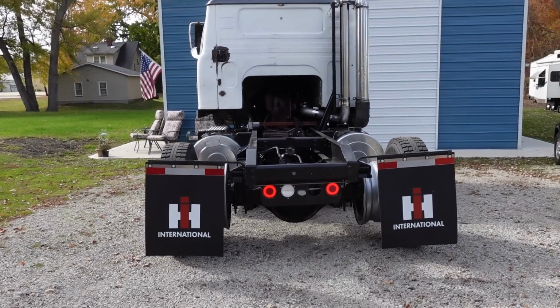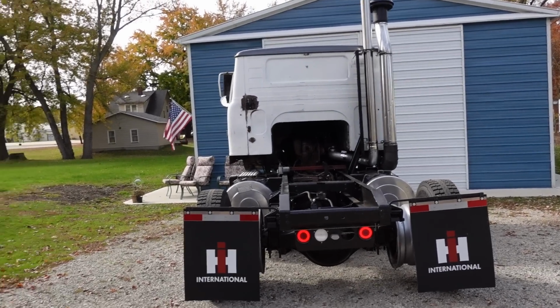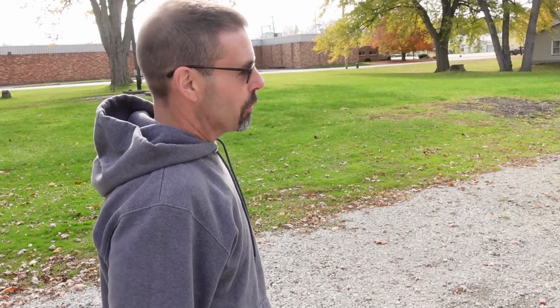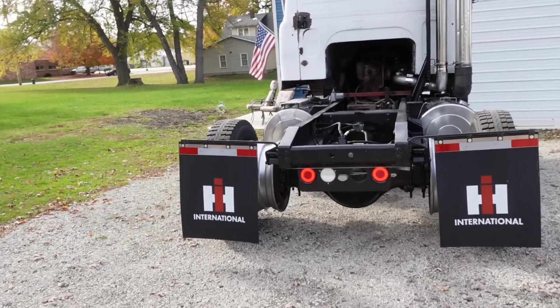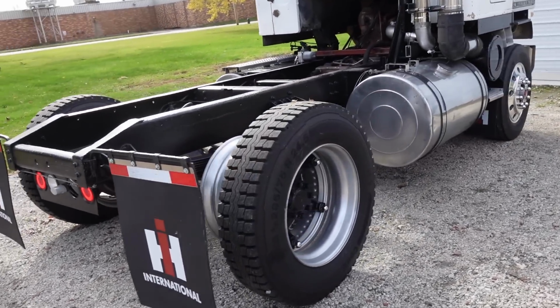Since it sat for so long at his place, the brakes and S-cams had seized on the drive axle, and both front wheel seals were leaking. My wife followed me, and as soon as we left she said, "Something's smoking, you better pull over." One of the cams had seized. I ended up having to disconnect stuff and knock it back with a hammer. So we came back from Buffalo on Route 20 with one functioning brake.